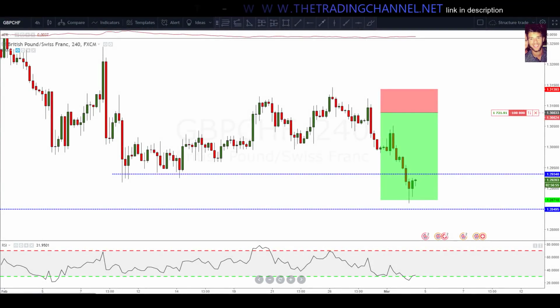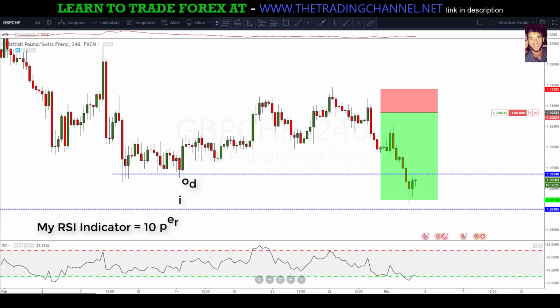Here we are back on the charts, and what you're looking at on the screen in front of you is a trade I took using RSI Divergence. We're looking at the pound Swiss 4-hour chart. Now this trade had a few other factors that we're also going to be talking about throughout this video, but one of my main reasons for entry was because of the RSI Divergence that was present here on the pound Swiss. And as you can see, this ended up being quite a profitable trade, bringing in over 200 pips on the first target. We're currently waiting to see if we can get some second targets on this trade.